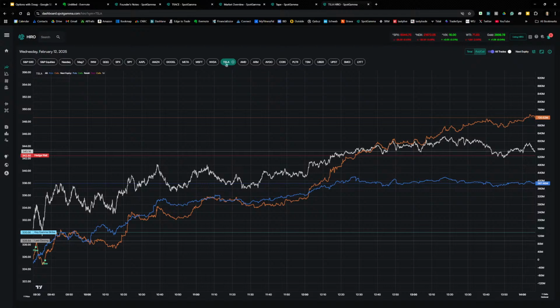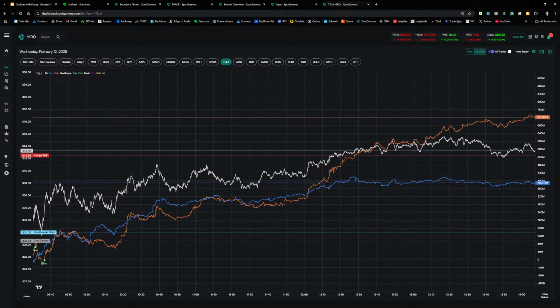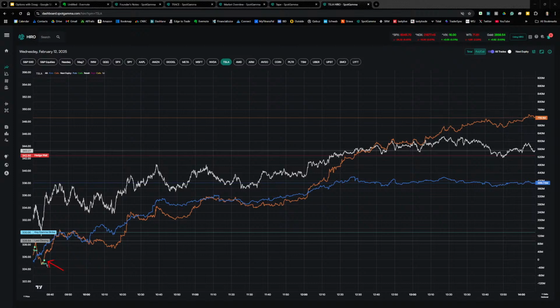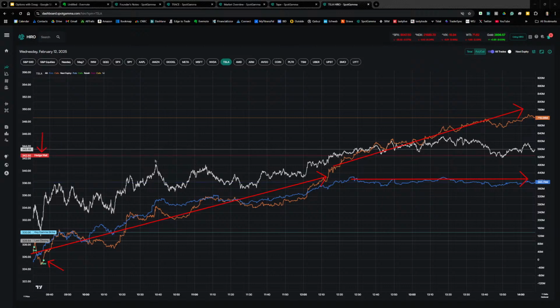Traders are buying calls and selling puts in Tesla, taking advantage of the dip to get long in Tesla. All right, key levels, 330, key gamma strike, 342.50 hedge wall. Bullish opening drive, flow alert comes in, get your attention. Traders selling puts from the open, and then they started buying calls just about 5 minutes later. Now it looks like the put sellers have taken the foot off the gas, but they continue to buy calls. Now it looks like Tesla finding some resistance at that 342.50 hedge wall.